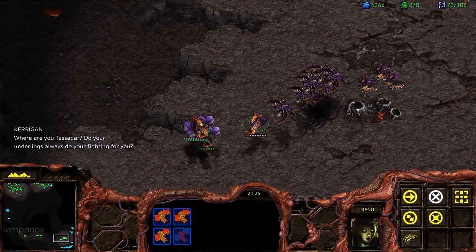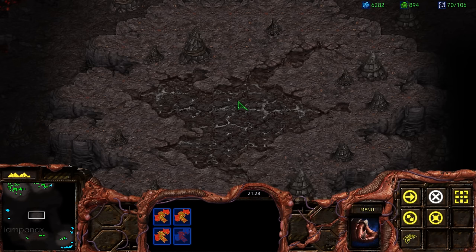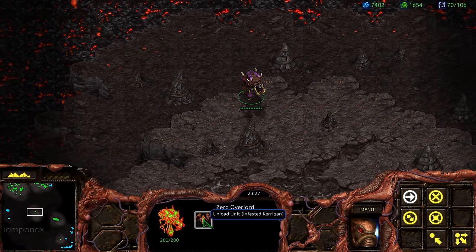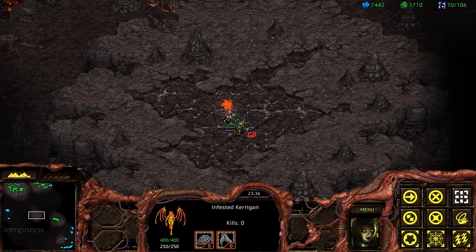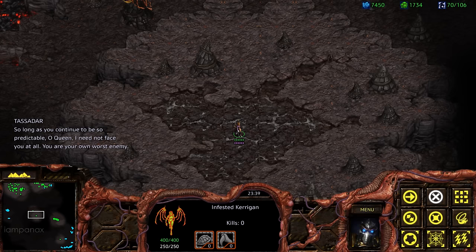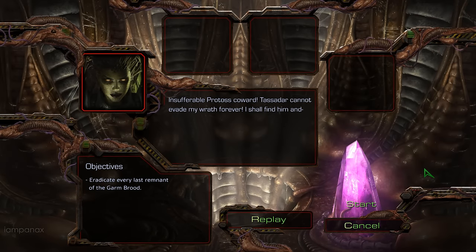You, Tassadar? Do your underlings always do your fighting for you? This shall be our battleground, O Queen. Face me here, and I will defeat you myself. To face me, Templar? So long as you continue to be so predictable, O Queen, I need not face you at all. You are your own worst enemy. Insufferable Protoss coward. Tassadar cannot evade my wrath forever. I shall find him and cut him down.